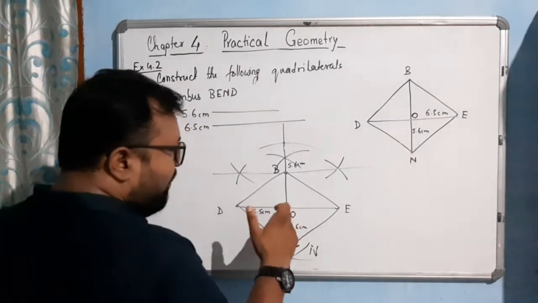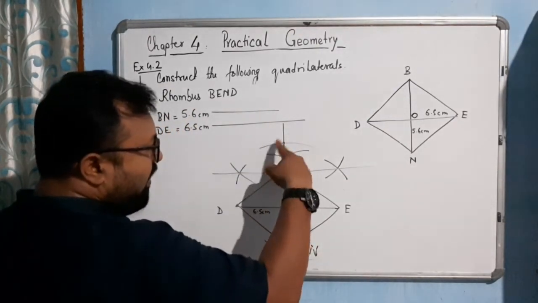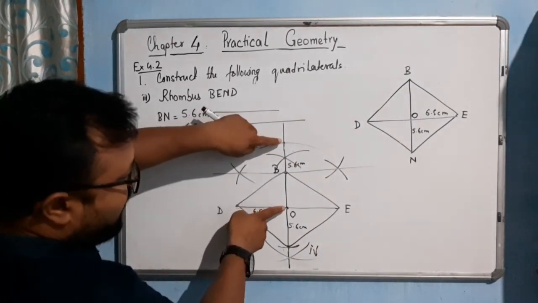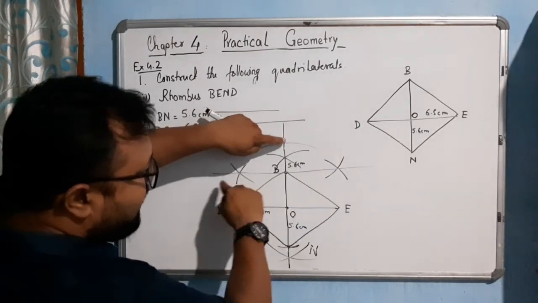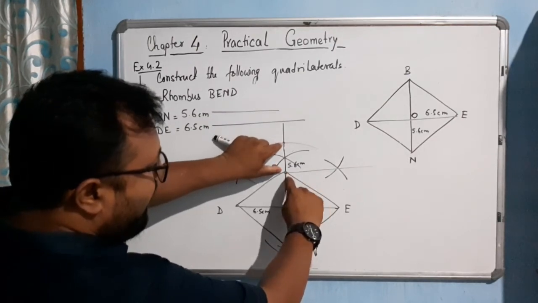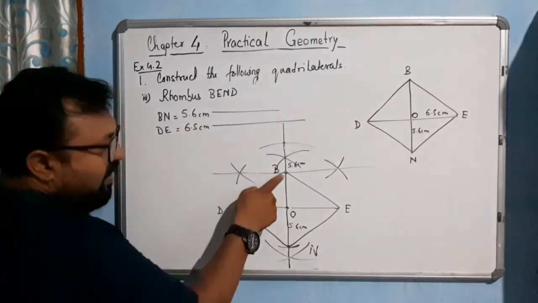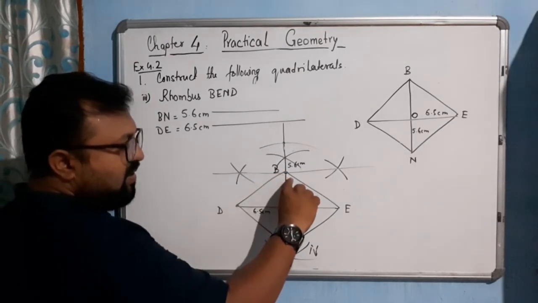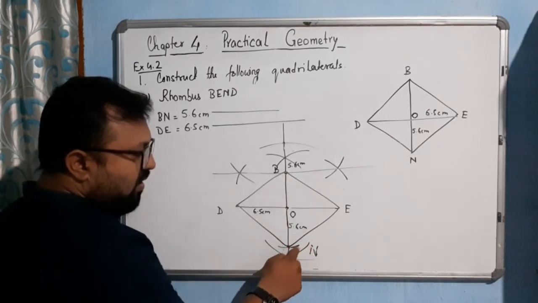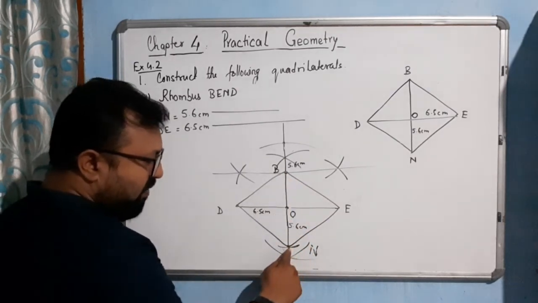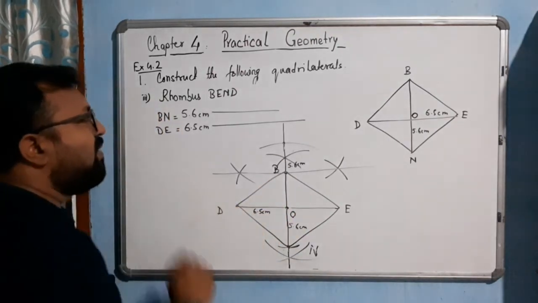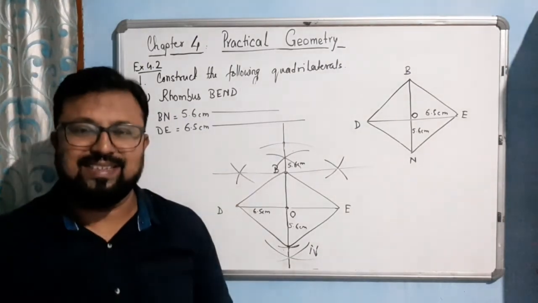So from this point, I drew a 5.6 arc here. This is the 5.6 line segment. From there, I took the bisectors. So this is the half of 5.6, from here to here and here to here. This is the half of 5.6 I already got. Another half I need to find here. So from here, I will draw an arc of 5.6 here. So it is complete 5.6, means half of 5.6 is here and half of 5.6 is here. So this is our required rhombus. I hope you have understood this one nicely. Thank you.